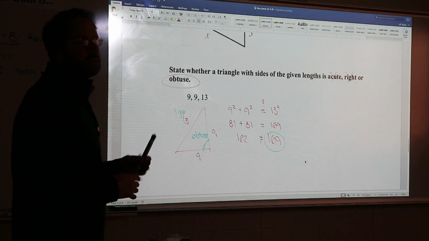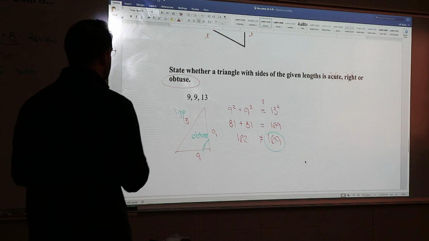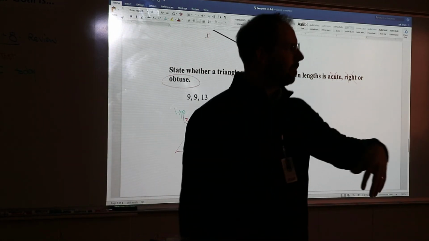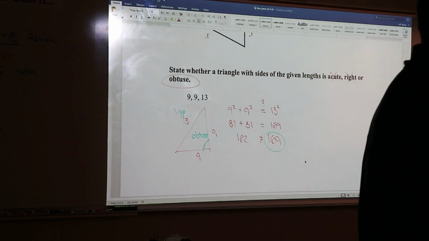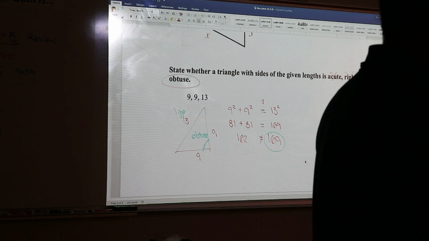Okay, questions? Okay, I think we're going to stop there today. I know it seems weird. We'll continue on with the review tomorrow. The reason why is we still have the back page, and the back page requires a scientific calculator. We have to do SOHCAHTOA for the back page, and I think that's a good stopping point. So tomorrow we'll continue review, and then Thursday we'll take the test, okay?